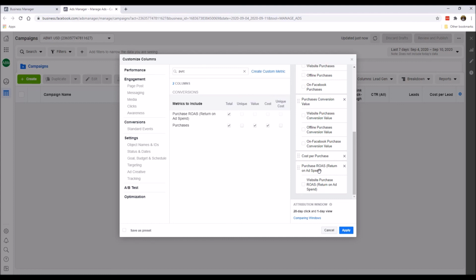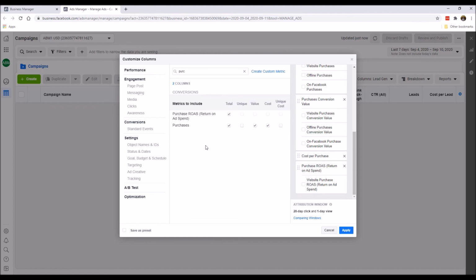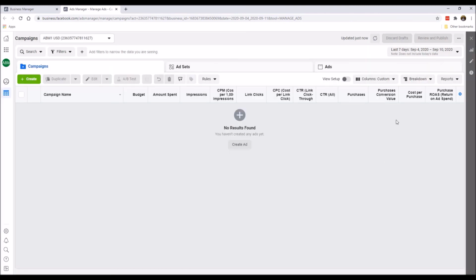Now, let's just say that the books are $20, and we had spent $100, we had sold 10 copies, times $20 is $200. So $200 divided by $100 in advertising spend, it will be a ROAS of 2. That means we're getting a 2 times return on ad spend. So that's exactly how purchase works. So what you can do right now is click on save as preset, and let's just call it purchase. All right, so that's exactly what this is right now.